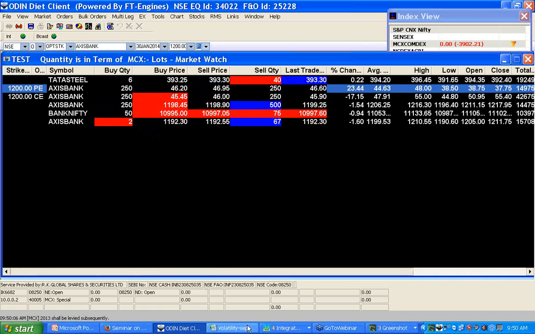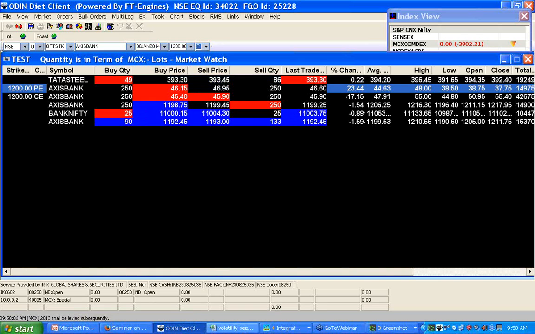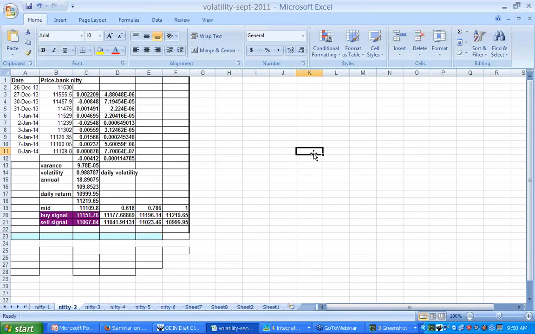So if I can think in this term purely for intraday, if Axis crosses 1200, I will do the following. What I will do? One, I will buy future, sell 1200 call and 1200 put. So this is a conversion for intraday. Conversion for intraday. I can do this.